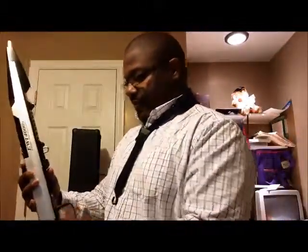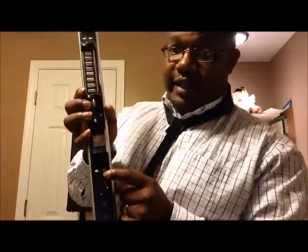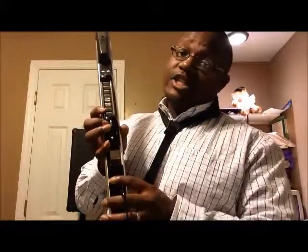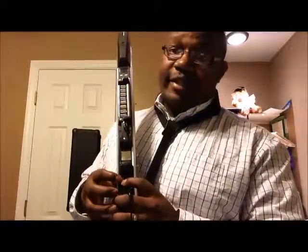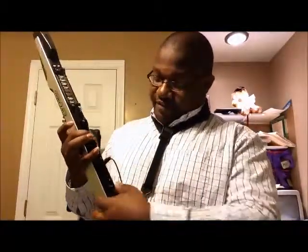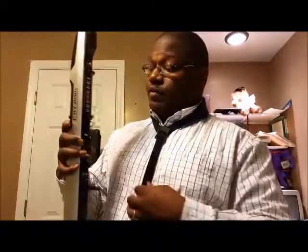All right, let's see what else we got on the back here. We also have these two white buttons right here. One of them is level, the other one is effects. And on the EWI 4000S, you have effects built in to accompany your sound, such as delay and reverb, which I find very helpful during performance, especially in church.